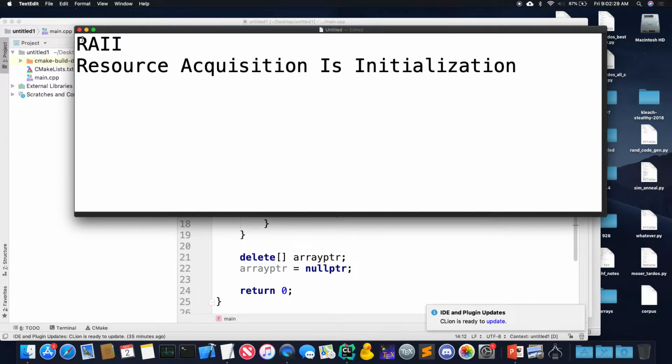So this is just a blanket term to say, wrap up any heap allocation that you use into a stack allocated object. You shouldn't have to use new and delete in, say, the main function. Wrap it up into an object that is allocated on the stack and let the lifetime of that object handle the heap allocation for you.